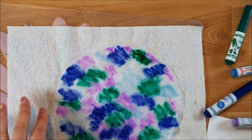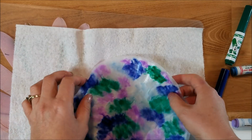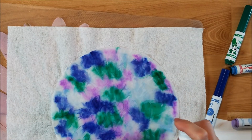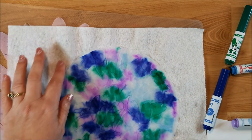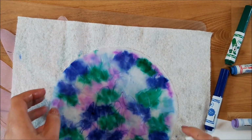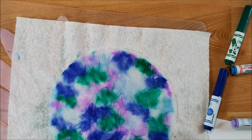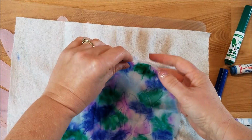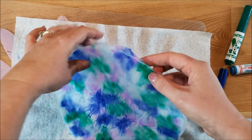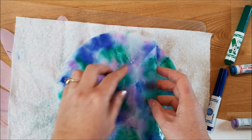You can keep adding water if you want. If you want, you can take and scrunch it together to mix the colors up a little bit, but it does a lot of work on its own and just starts to move around and create really pretty colors. So I just think that looks so beautiful. Look at that, so pretty.